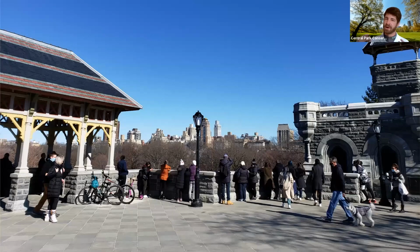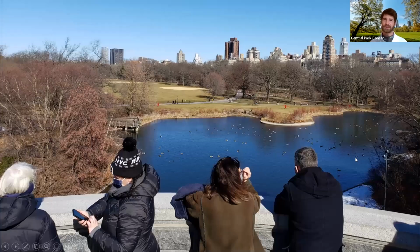While we don't have time to talk a lot about it right now, we do have plenty of other tours like Belvedere Beautiful View, a 45-minute virtual tour that'll give you a lot of information on Belvedere Castle and the surrounding landscape. But for now, we can walk a little closer and see what all these people and dogs are going to look at, which is, of course, Turtle Pond, that nice contrasting color.